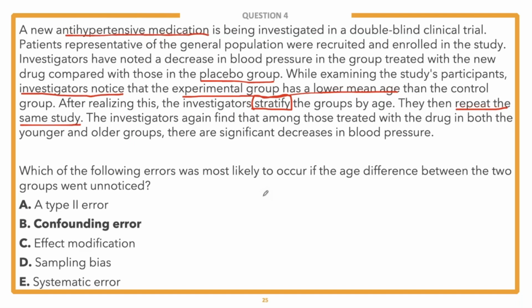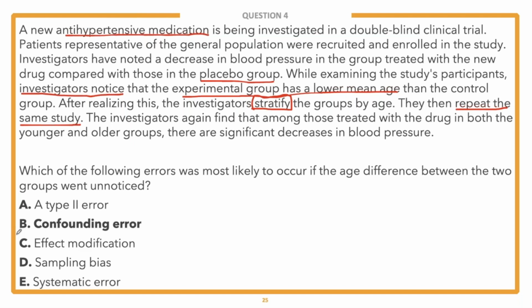Okay, so what is confounding? Well, confounding is a type of error you get when the factor is related to both the exposure and the outcome. Well, that sounds really complicated. Think about what's happening, right? As you get older, people tend to have a higher blood pressure. So age is a confounding factor.